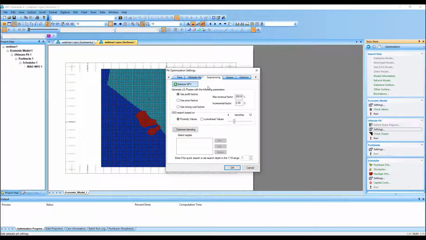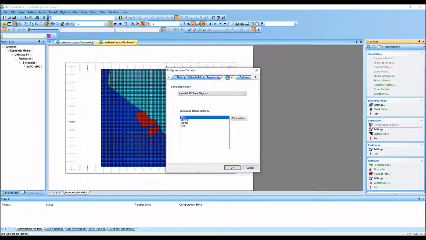And here in the sequence, as we mentioned in the presentation, you can create the LG phases based on the profit factor, the price factor, or the mining cost. So you can see the influence of the price on your phases, on the volume of your pits, also the influence of your profit factor, and also the influence of your mining cost factors.